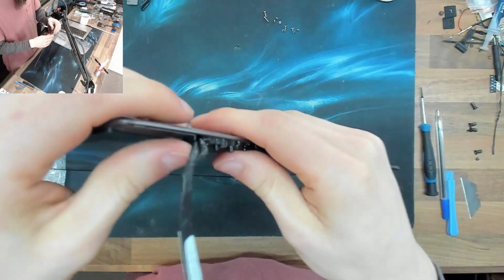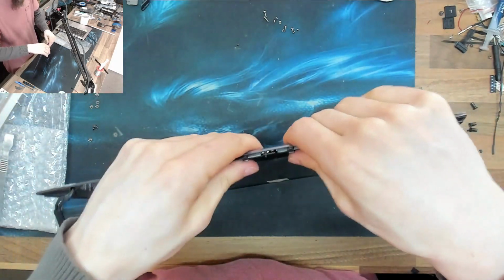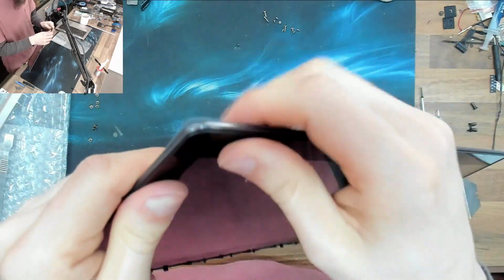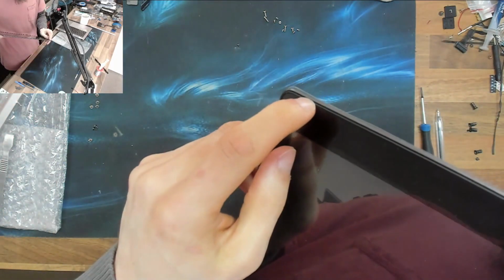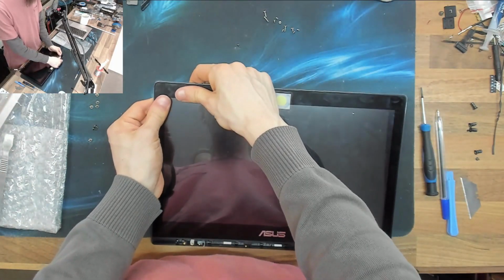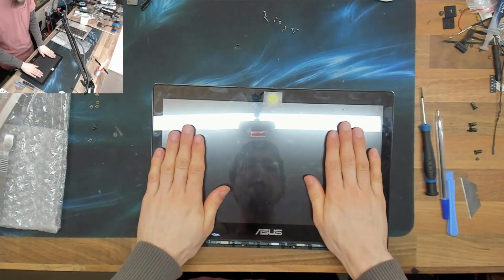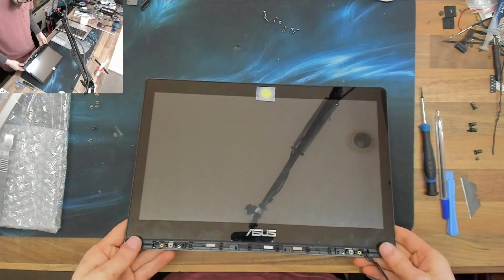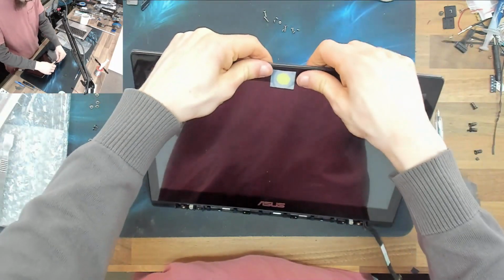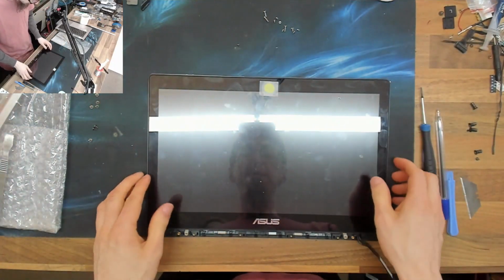Yeah, there we go. That's just sort of pressing into place. I'm not pressing hard here, I'm just clicking in. We've got a slight gap around the top there that I'm not too thrilled about, you see. However, the LCD seems to be sliding up into the clips, and I think that's why it felt a bit weird. They don't normally do that. That is fine.